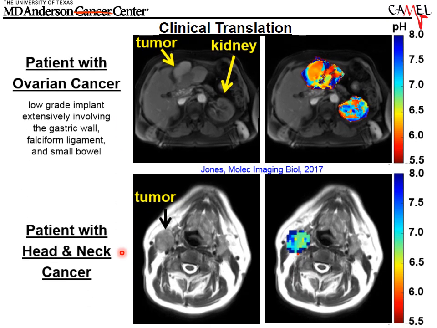For comparison, we also performed an acidoCEST MRI with a patient who had head and neck cancer, with a relatively higher pH of approximately 7.0, 6.9 measured for this tumor. This was a slower growing tumor that had been detected about a year earlier, and this patient was coming for a checkup, and there was no indication of additional tumor growth, a relatively benign tumor that had higher pH.